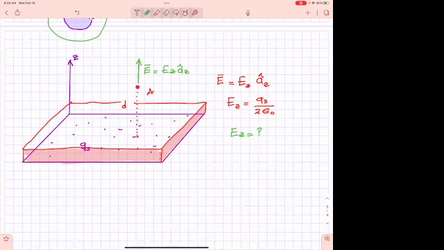Yes. No, the dielectric is not perpendicular. It covers the surface. I'm not very good at drawing, but it comes like this. It's like a film. Let's assume that your conductor has the charge, and you put a thin dielectric film on top of it. Is this going to change your field?